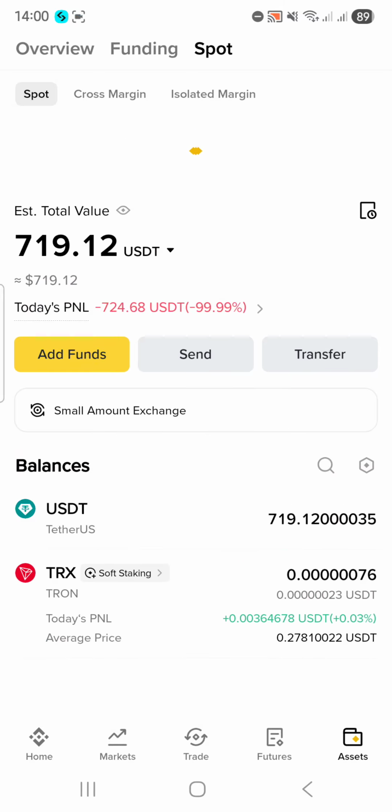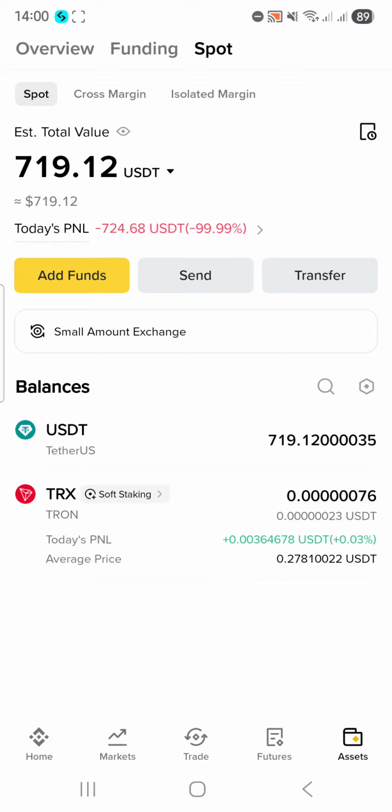So I will refresh my account balance, and as you can see, my account balance is 719.12 USD. Remember that I withdrew 720.12, meaning a transaction fee of 1 USDT has been charged. And so if you can recall, when we began the video, my trading capital was 305 USDT, and now I have made a profit of 414 USDT, meaning my total is 719 USDT. As simple as that, friends, is how you use AI automated bots on any crypto exchange platform to trade and make profit.